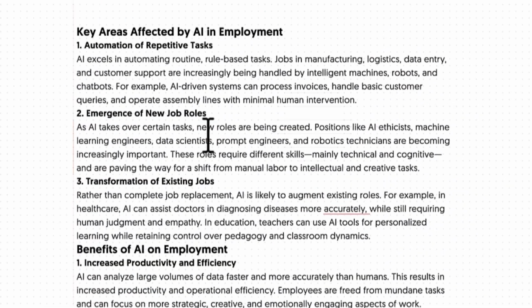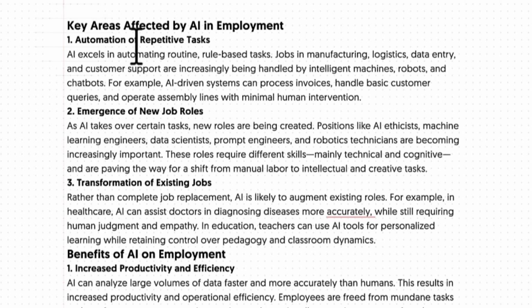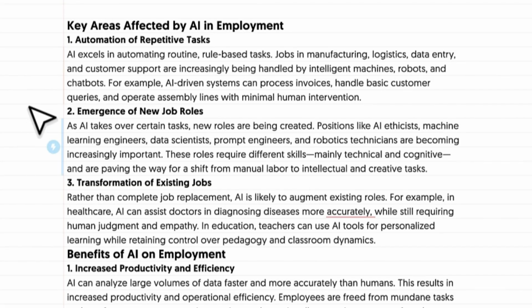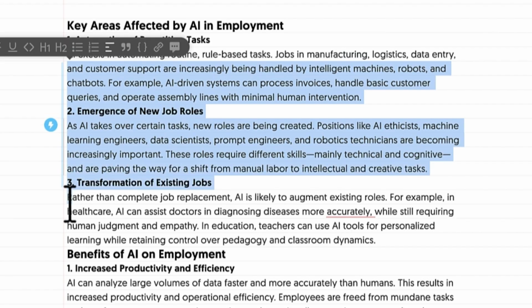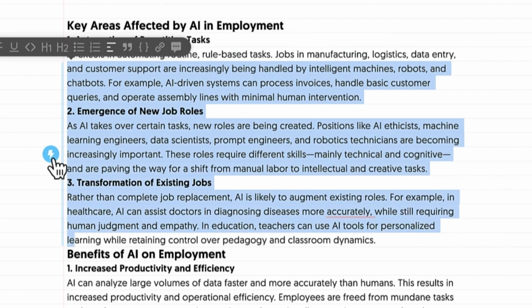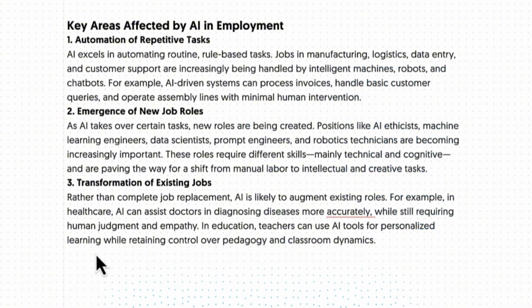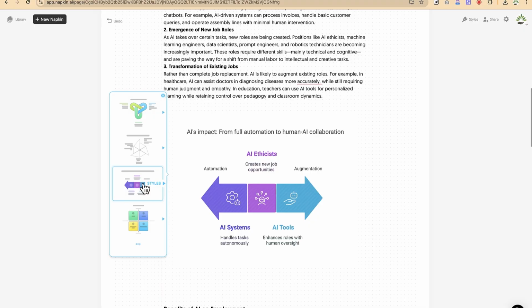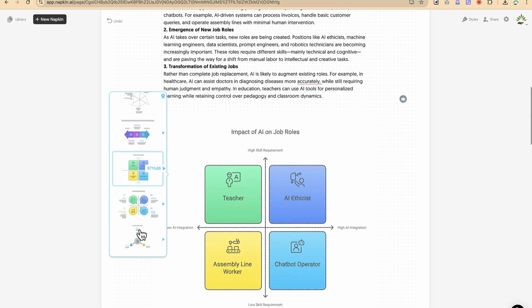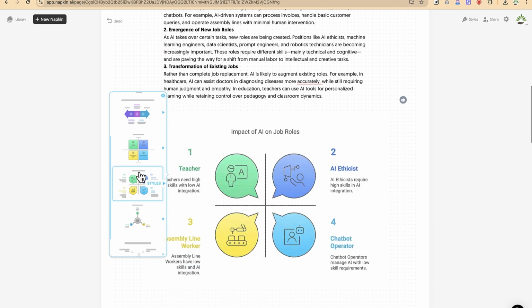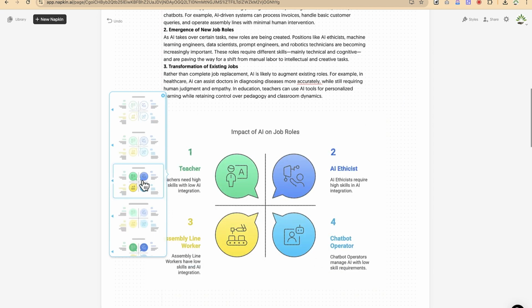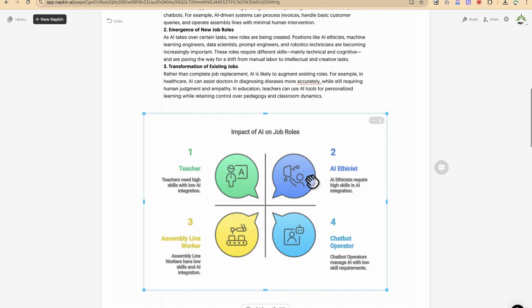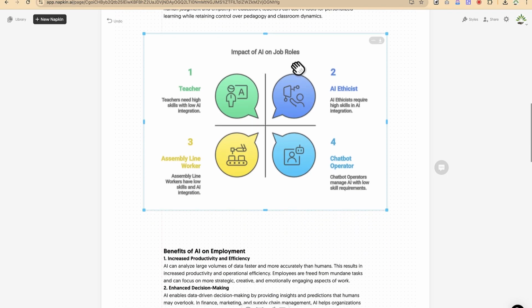So we can go to the next one, which is going to be key areas affected by AI employment. You can come to the side over here and see this feature, generate visuals. You can select from this side. You can just select all of these, and then click here, and it's going to generate the visual for you. You can see we have this. Let's select something simple. You can click in to keep exploring the ones that they have, and I kind of like this one, so we'll go with something like this, and make it more colorful. Now we have our second slide, the impact of AI on job roles.